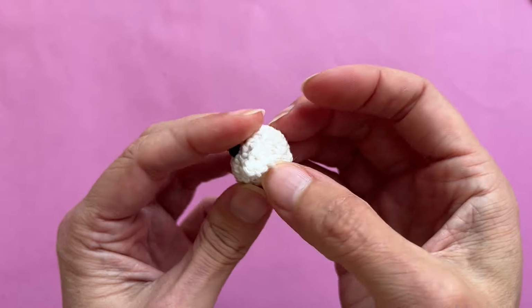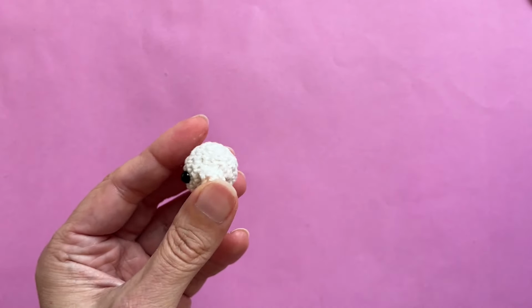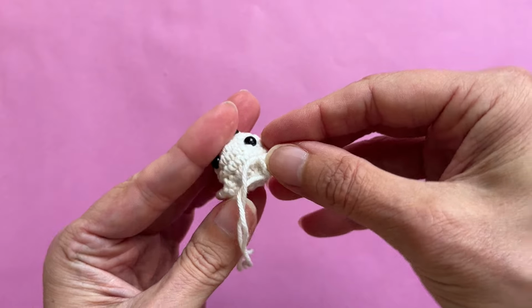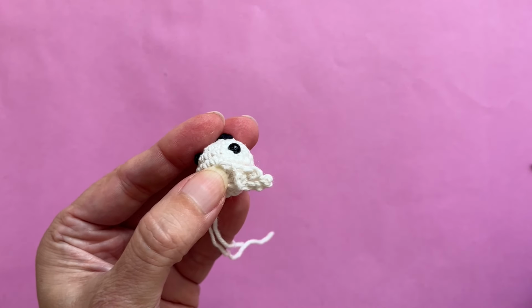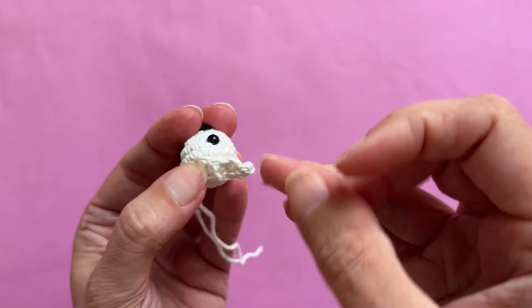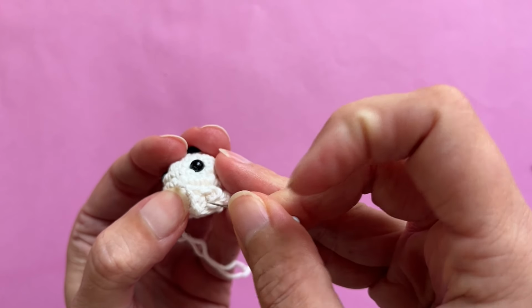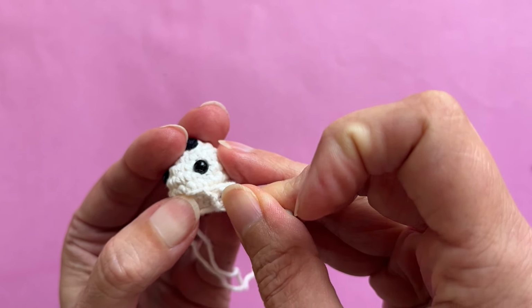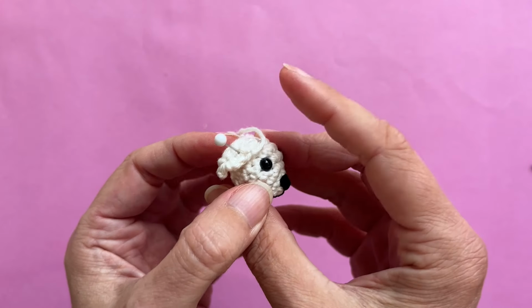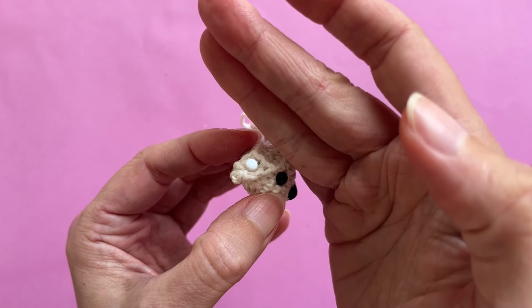That's one ear done. So now we can repeat all these steps with the other ear. So just making sure that its placement is symmetrical. Again, 2 round space between the eye and ear. And then the base of the ear aligns with the eye.